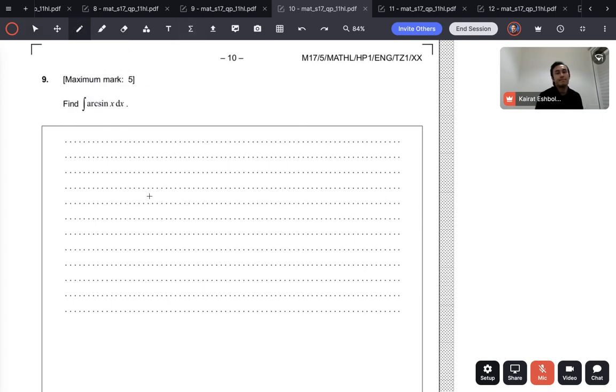But just by looking at it, one thing that comes to my mind is integration by parts. Nothing else. So what was it? Integration by parts. It was like this: integral of u dv is equal to u times v minus integral of v du. You might ask, what's u? What's v? Explain to me. What's that?